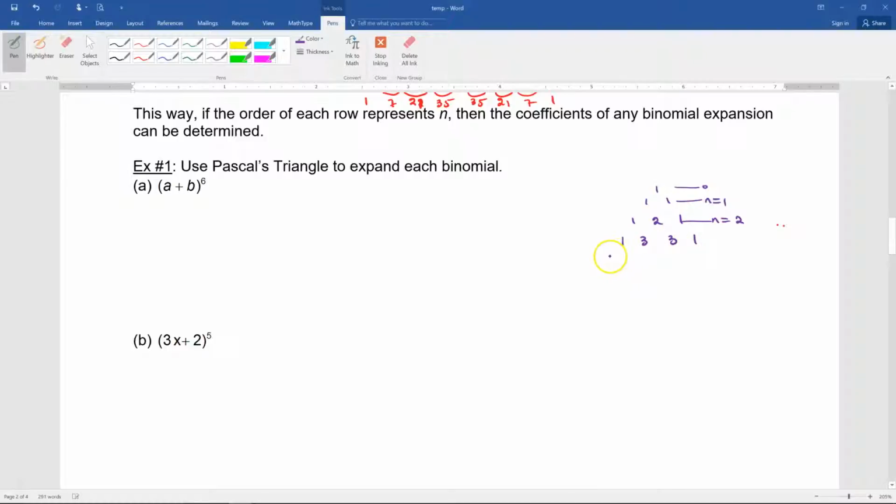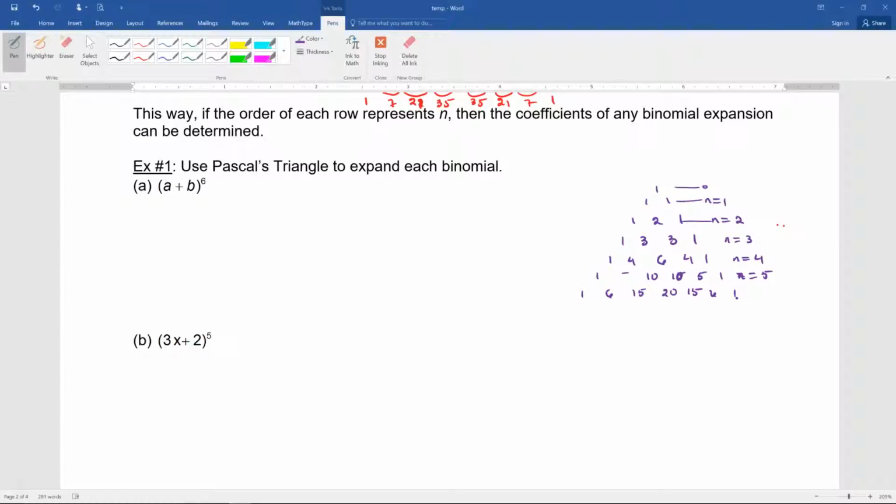What about n equals 4? You tell me. Right? So what is this now? N equals 3, n equals 4. We got to go 2 more, right? 1. Tell me. 5, 10, 5, 1. 10, 5, 1. This is n equals 5. And finally, we got 1, then 6. Tell me. 15, 20, 15, 6, and 1. Okay? It's got to be symmetric.